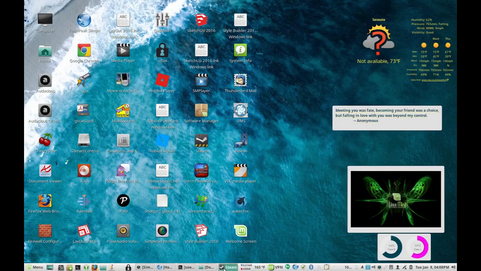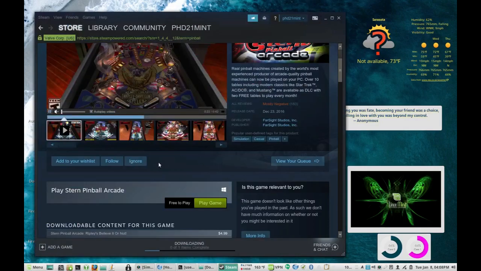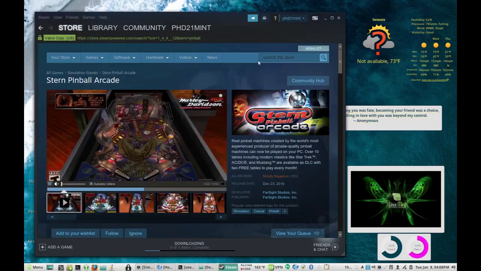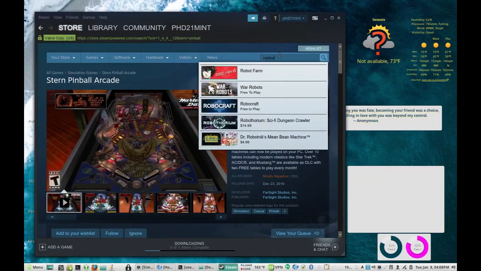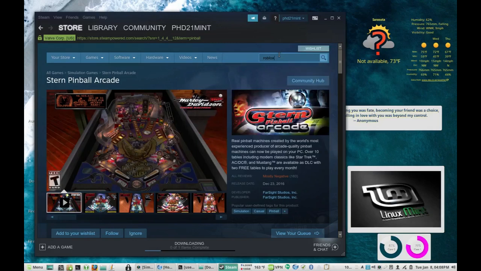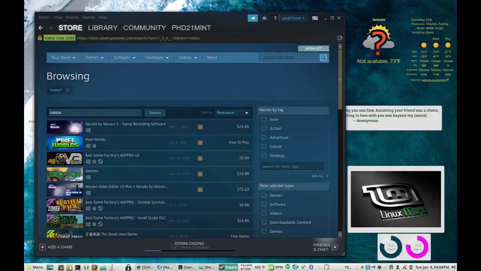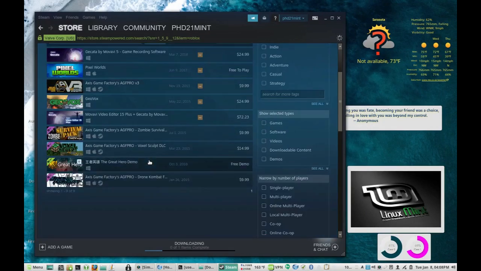I did not see in the Steam, when I searched Steam before for this, the children's Roblox stuff. It didn't come back with anything. All it did was come up with these different games. Now maybe these are the same games that show up in Roblox. I don't know. I have no idea.